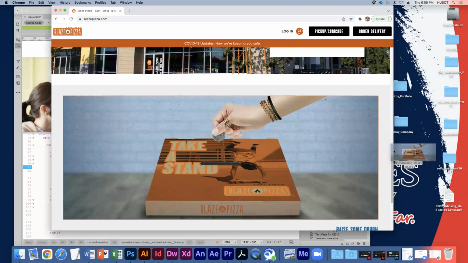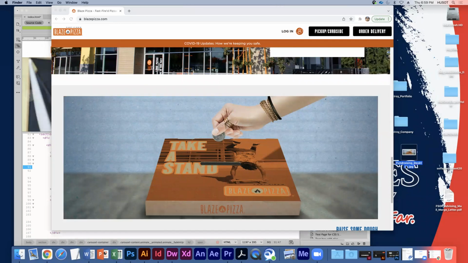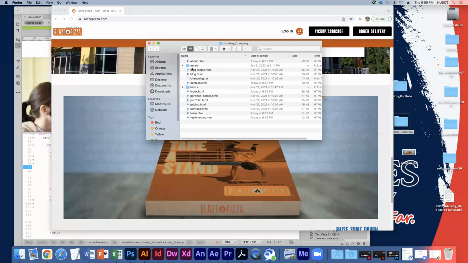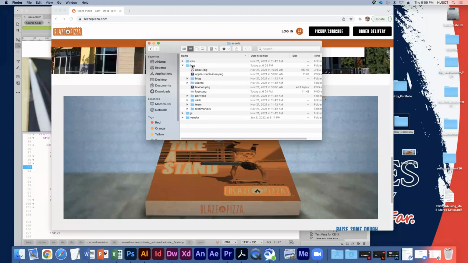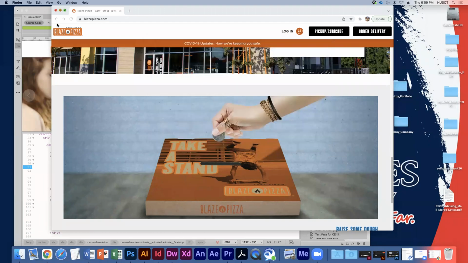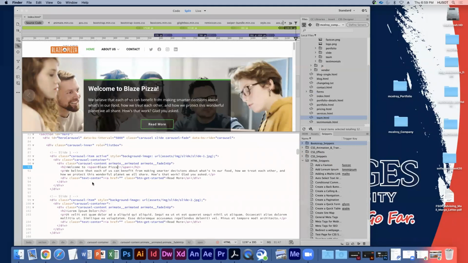Just for the sake of it, I just want to see what this is, so that you can see. So let's do desktop.jpg. Let's go into my company folder, go into the assets, go into the image folder, and I'm just going to put desktop.jpg inside of there. I just want to see what it looks like from a background standpoint.